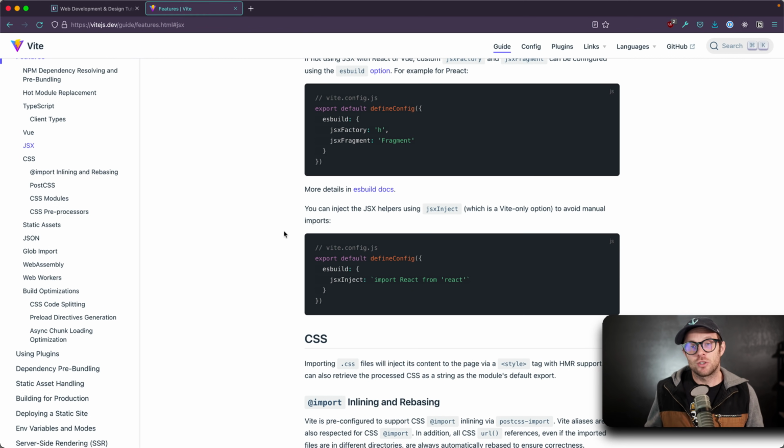For instance, one of those tools is SvelteKit. For those of you who do not know, I'm a huge, huge fan of SvelteKit. In fact, leveluptutorials.com is built on SvelteKit now, and that is powered by Vite itself. It also does things like CSS, where you can have CSS modules, PostCSS, inlining and rebasing. These are tools that I don't necessarily think about too much because of SvelteKit. It just kind of happens behind the scenes.